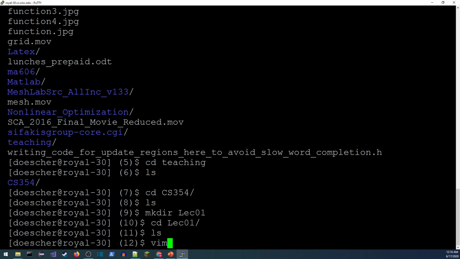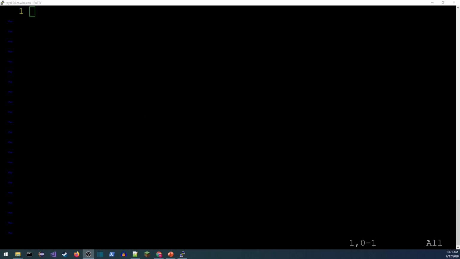All right, so anyway, I'm going to use Vim to create a new file. It's just a text editor. I'm going to call it sum.c. .c is the extension for C code. When I bring this up, Vim is a mode-based text editor. It's got several different modes available to me. We're only going to be using 2 today.